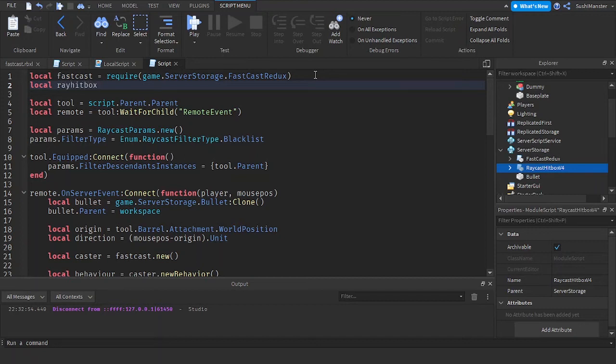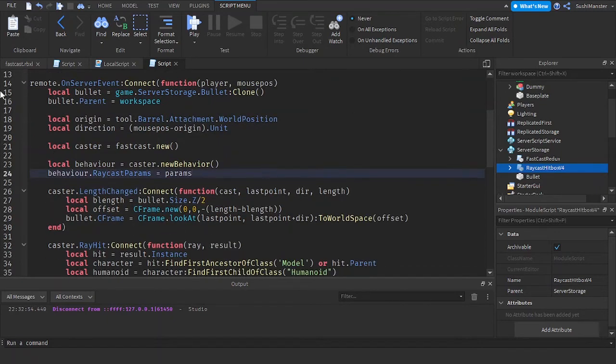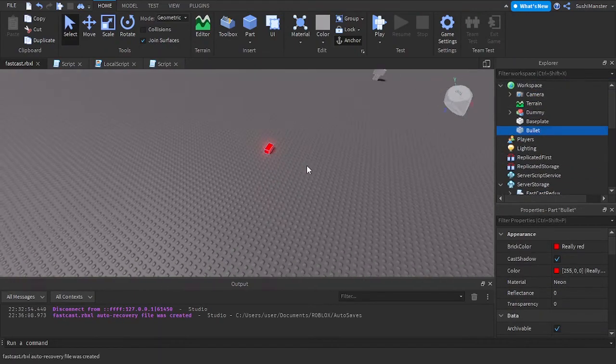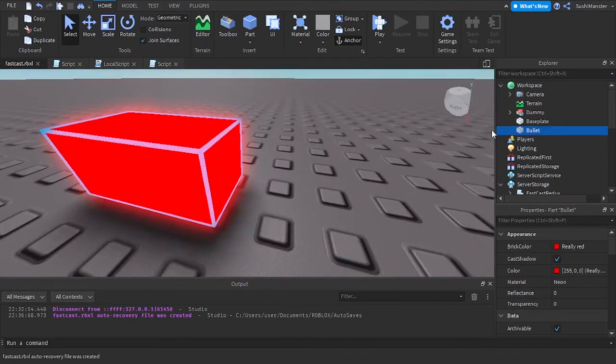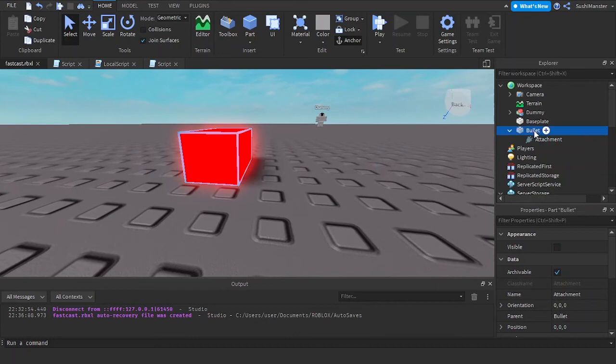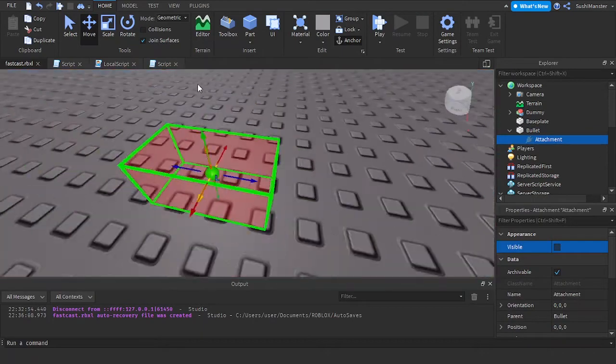Require game.ServerStorage.RaycastHitbox, right? Okay, so oh yeah, let's also add in the damage points. Let's make this almost invisible so we know what we're working with.